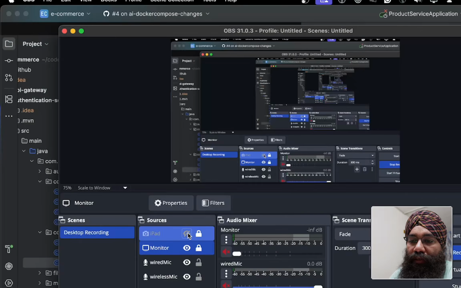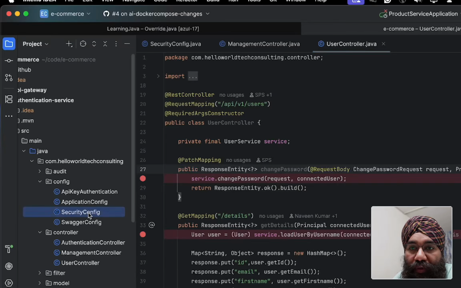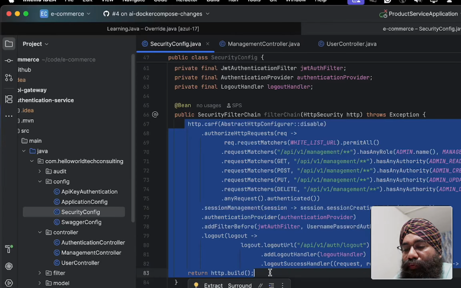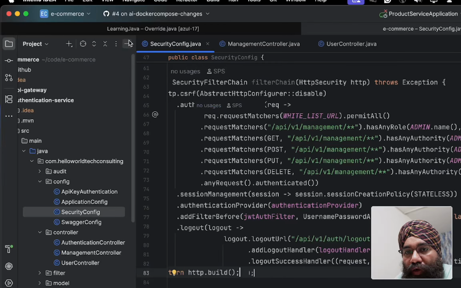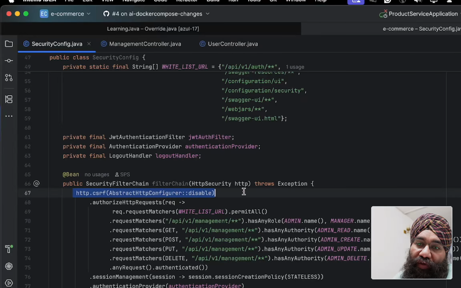So you can see here that this is our security config. In this code, we have implemented the heart of Spring Security in our application. What we are doing here is defining all the rules and all the checks for every request, which the request needs to pass through in order to access the required resource. So this is our security object, HTTP.